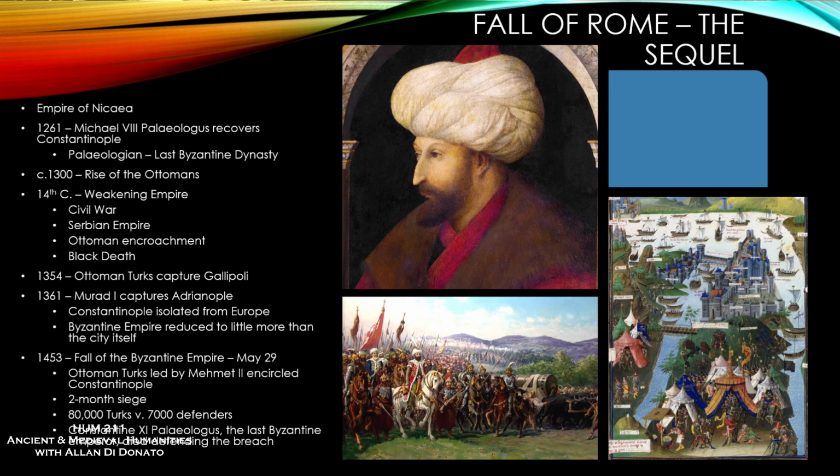The city wall was eventually breached. Constantine XI, who was the last emperor, on the day that the city fell, took Mass communion at the Church of Hagia Sophia and then went out to fight in the breach with his troops and died right there at the wall. Now this brings an end to the empire. It's the end of the city of Constantinople. It's a turning point in world history, really.